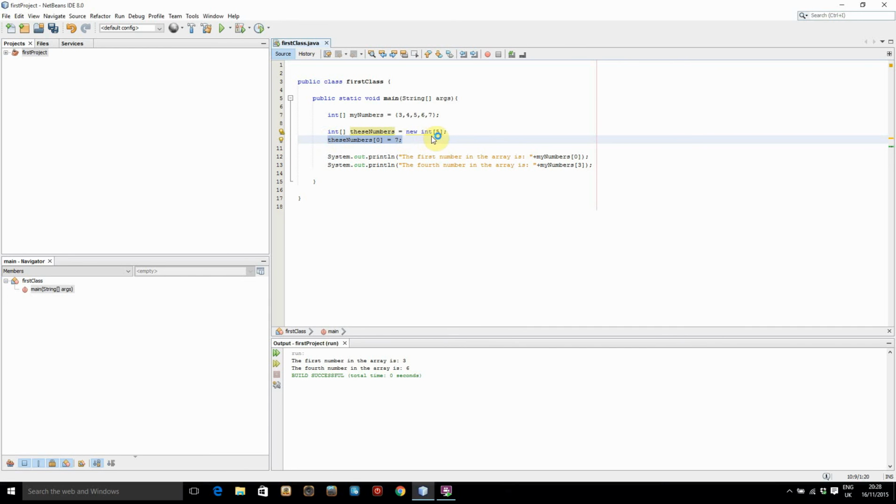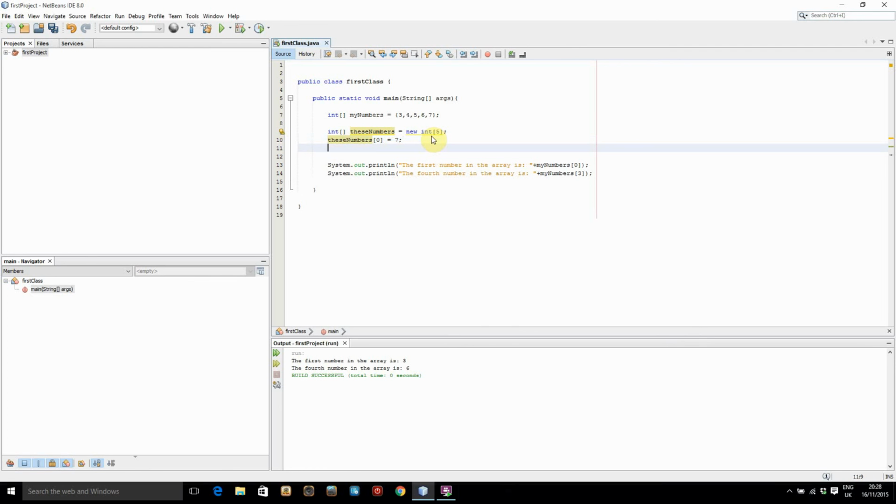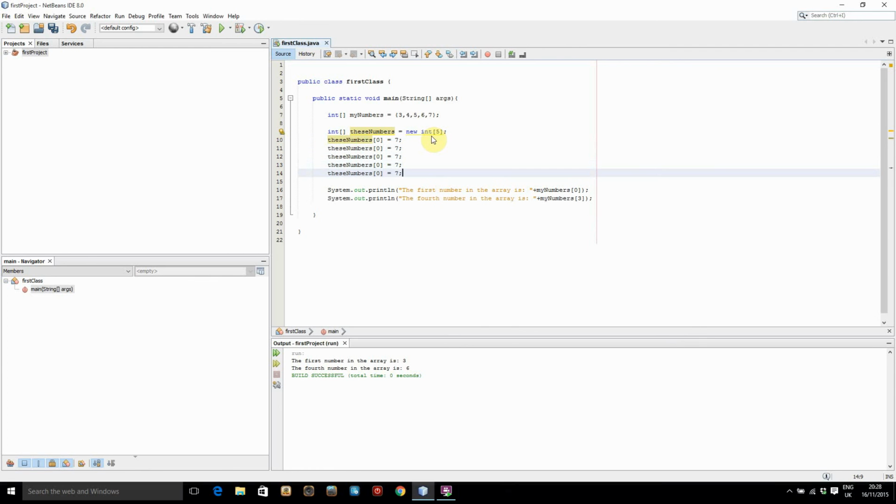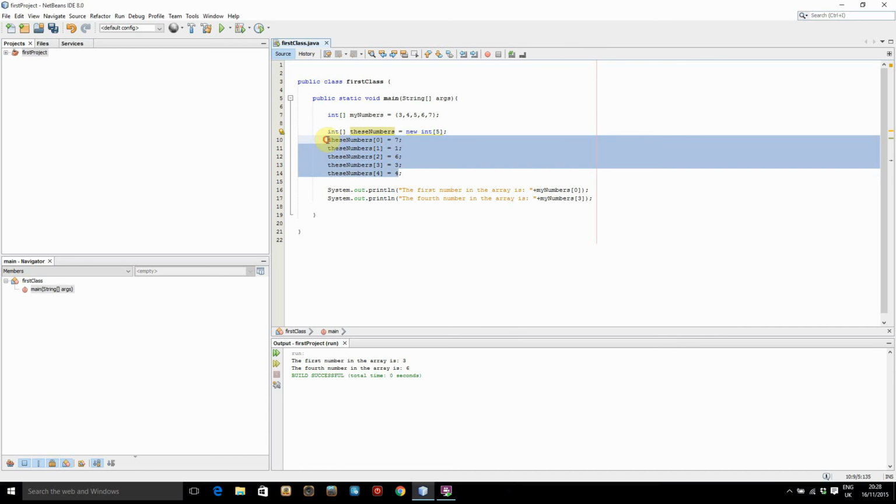So these numbers at the first index equals 7. Now if I copy that, paste it 5 times, I'll change these numbers, change them to whatever you want. Now these numbers has been filled up with some integer variables.